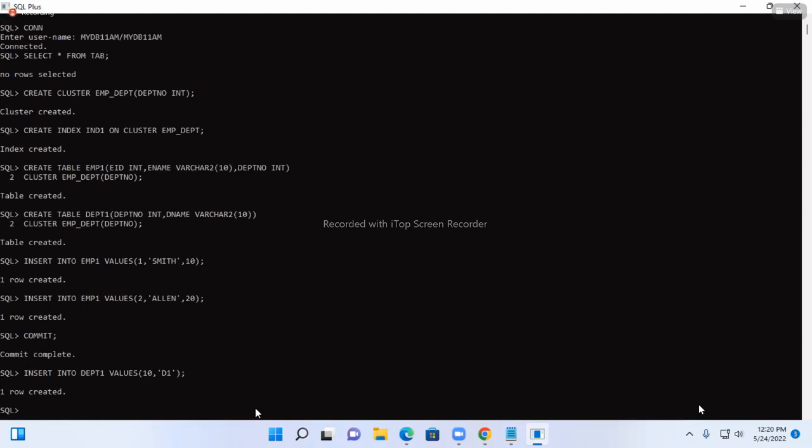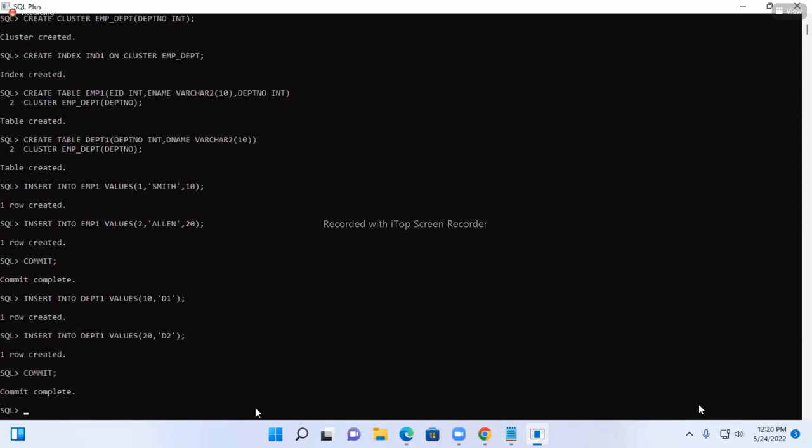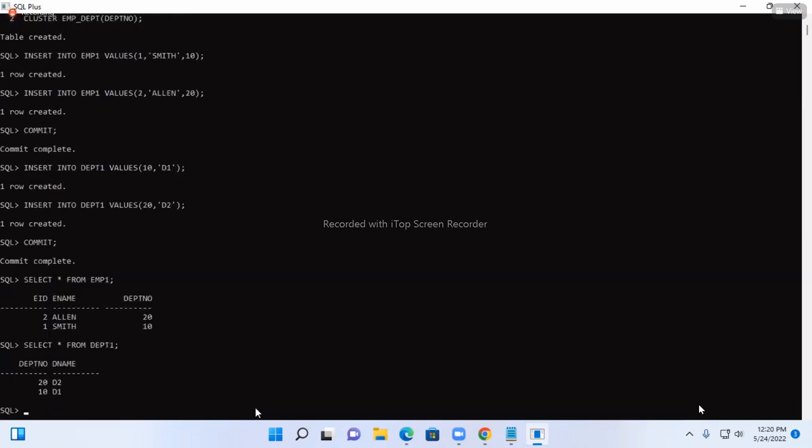And the next one, department number 20 and D2, and execute. Here also I just commit. After that, you just query these two tables: the emp1 table data, and the DPT1 table data has come out.